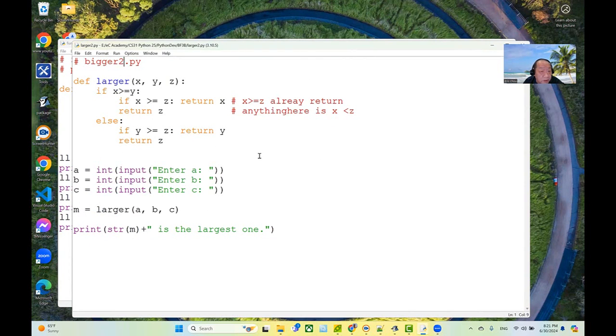Sarah, can I further shorten this one? Like after removing the else? Yeah. Can I still make this one shorter? You can take out the return z in the first one, I think.